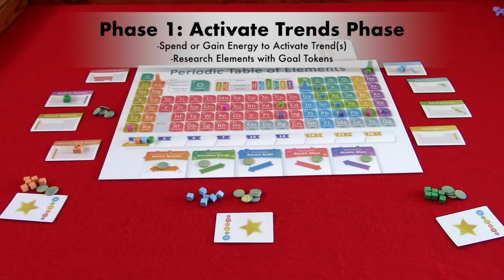When spending energy, you may activate as many trends as you would like. When gaining energy to activate a trend, you would gain all of the energy located on a particular trend and then take that one trend. When gaining energy, you can only take one trend.